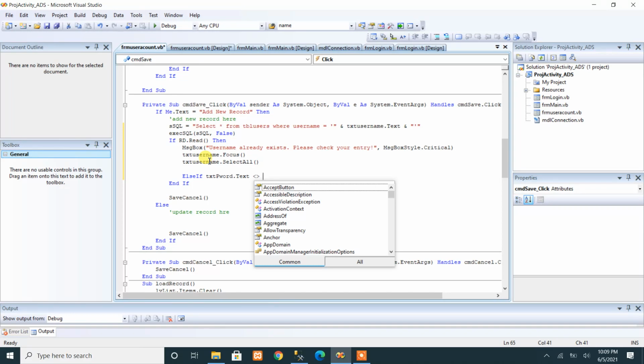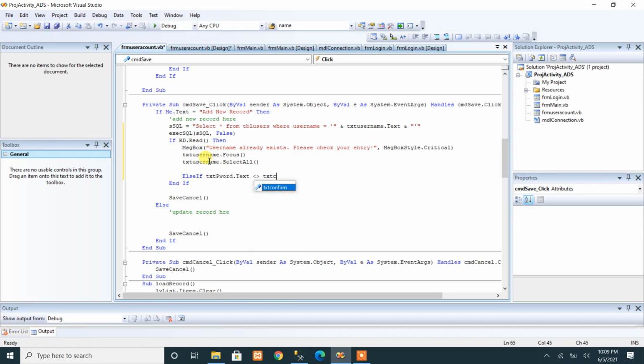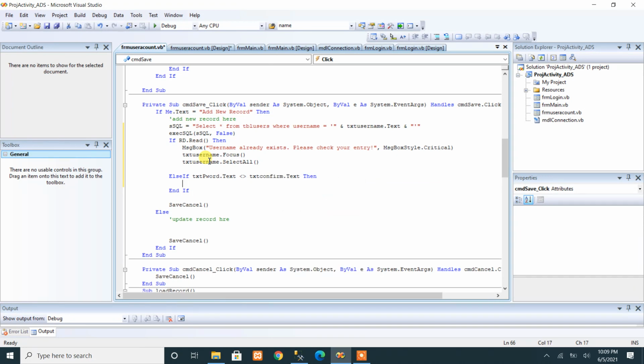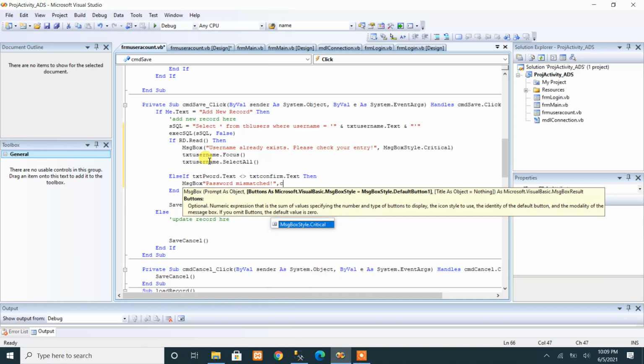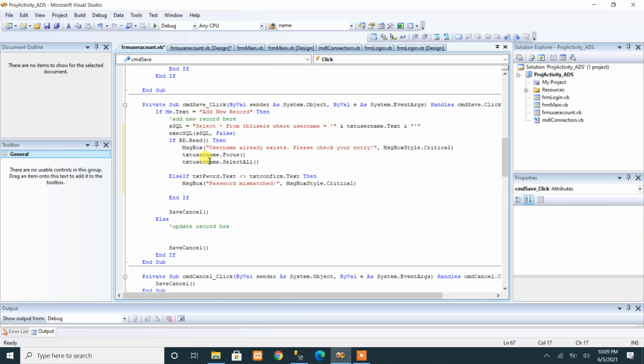Is not equal to the content of txt confirm. Okay, kung hindi daw sila magkaparehas. Okay, so ang gagawin natin, mag-message box tayo. Sabihin lang natin password mismatch. Ayan. Then make it critical also. That's the second trap or second thing to consider.